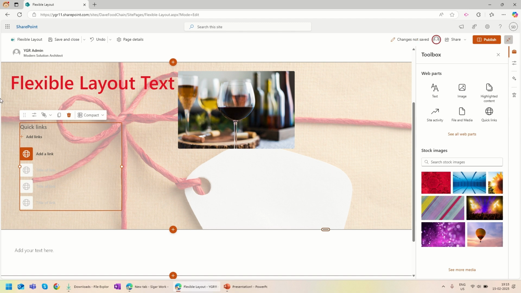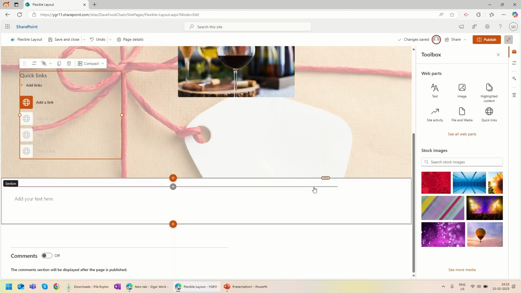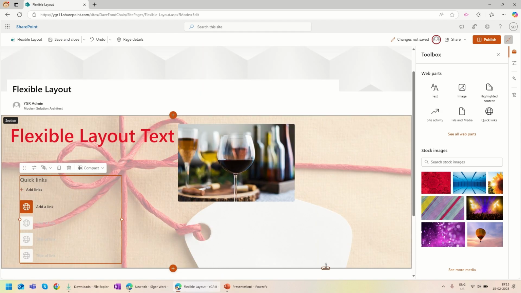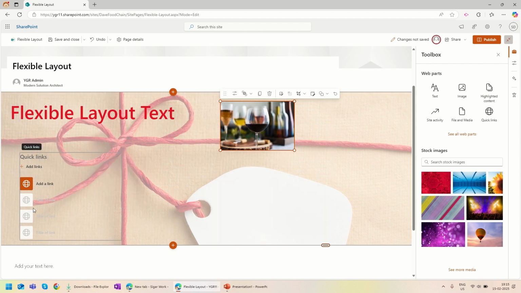The other cool thing of this flexible layout section is that it is self-height adjustable, right? So let's say this is the height of our web part, so we cannot go less than that. If we want to go smaller, we have to resize these things.